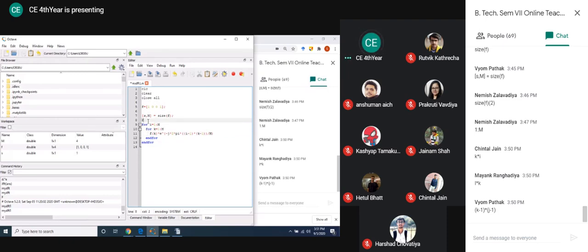For summing up, I can opt for capital F, or rather I can have here capital F of I is equal to capital F of I plus this. And when I represent F, F is equal to zeros of size Sm. So all F terms are now 1 cross 4. F is now zeros of 1 cross 4. And this is, I think, sufficient for summation. I think you can understand this. It is not difficult to understand, right? Observe, any doubt here? This is just for the summation purpose. You use some temporary variable, or you use this. You are used to this. Any doubt?